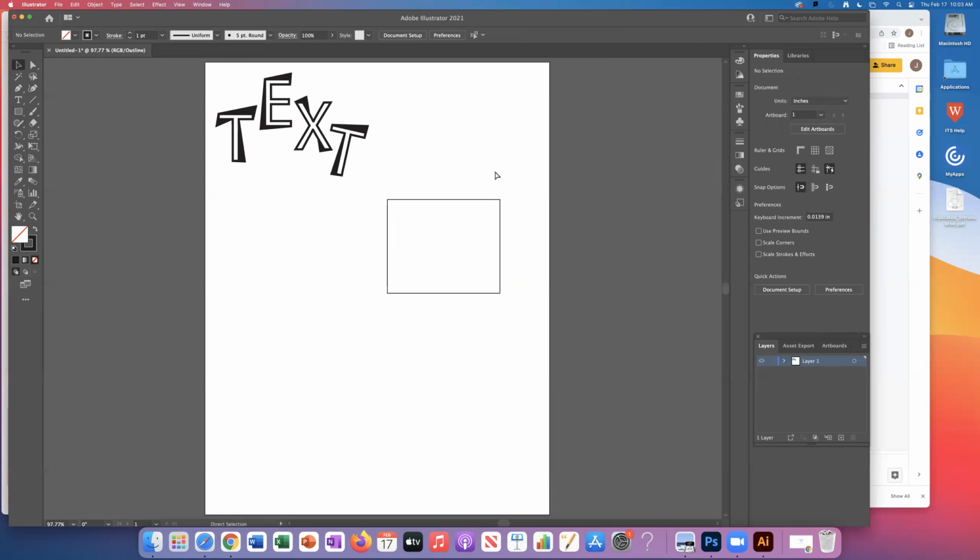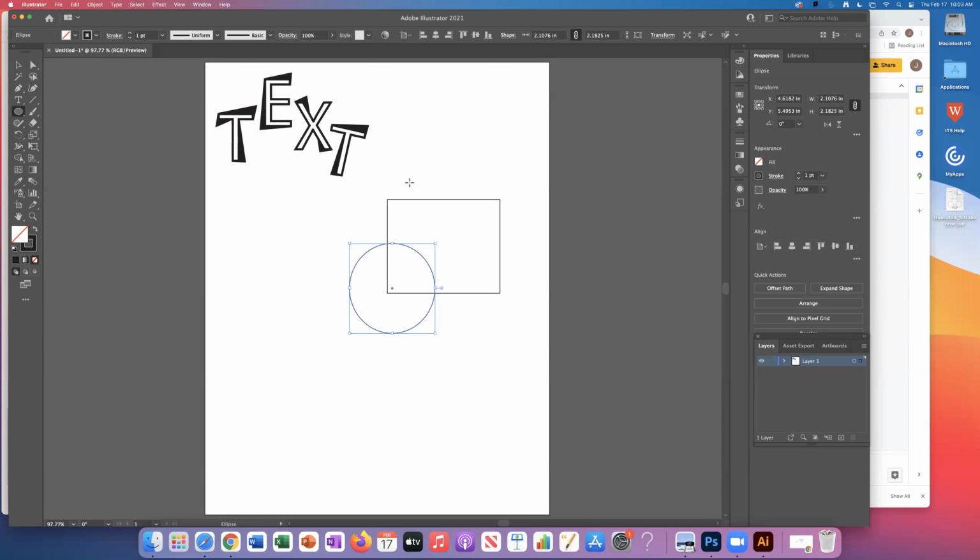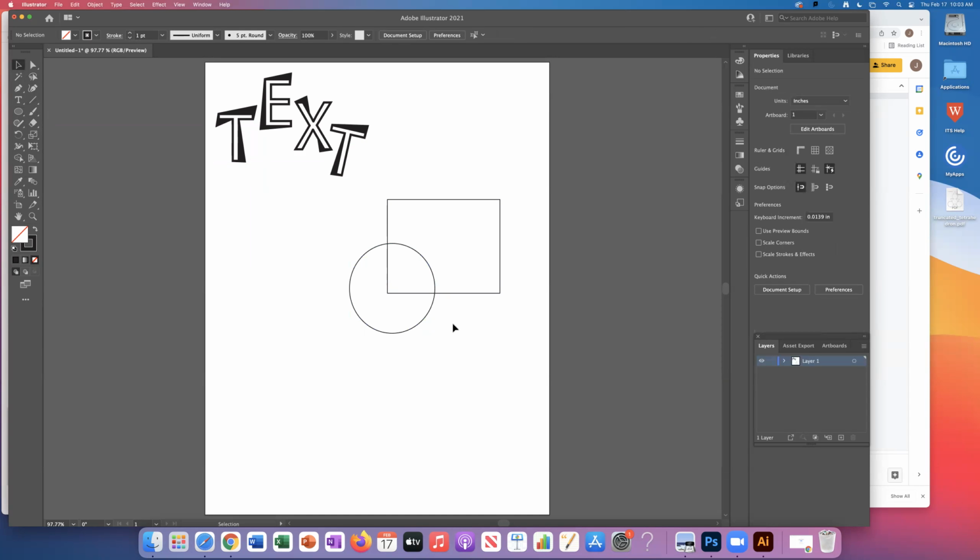just like that. Now, if I wanted to add to this, I could do so by simply taking another shape, let's say a circle, and drawing it over the top. And here we have, again, no fill, single stroke. But imagine if I was to cut this out: you would have this piece that cuts out, this piece where they cross over, and then this piece as well. So the laser would cut through those pieces together.